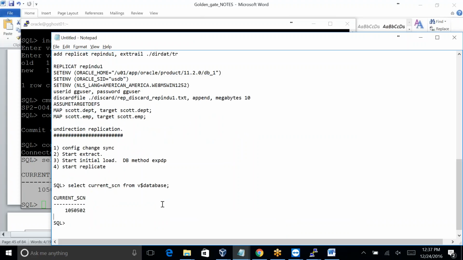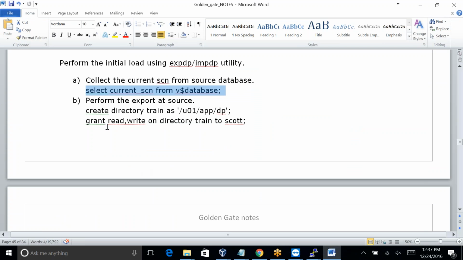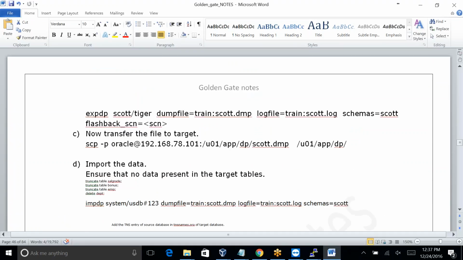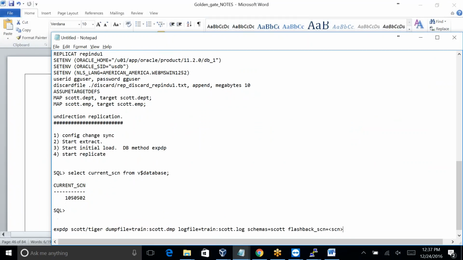Okay. So in this, the number is important. Now the second step is to perform the export. These commands are not required. This one is required for you. Now I need to perform the export. Which user do I need to export? Scott.